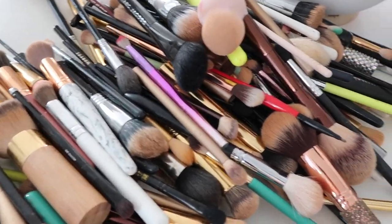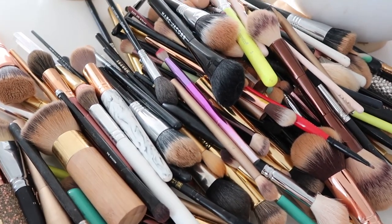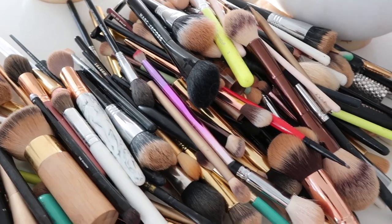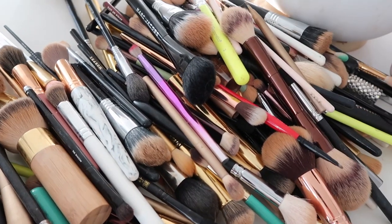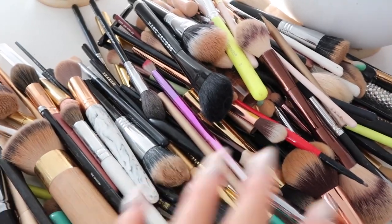I thought I would show you how I wash my brushes because I've been asked this question quite a bit in the past. So I'm going to show you how I wash my brushes, but I'm first going to divide them into their own little sections because I wash different brushes differently. So I'm just going to do all that first.